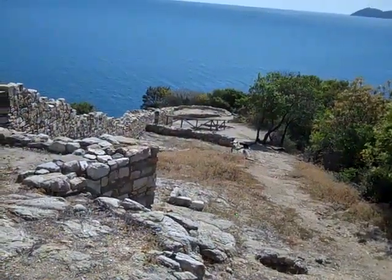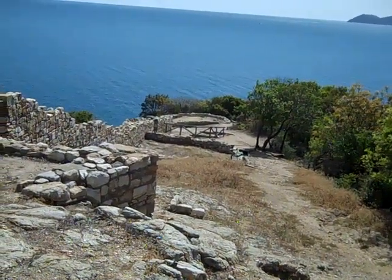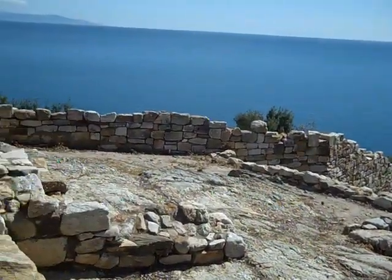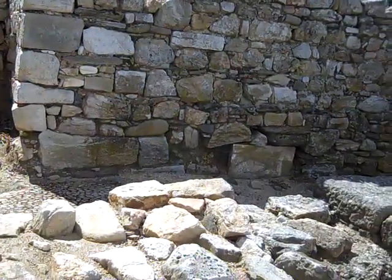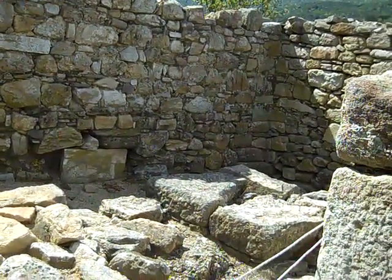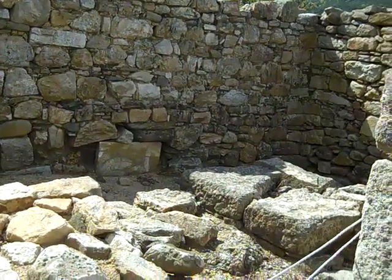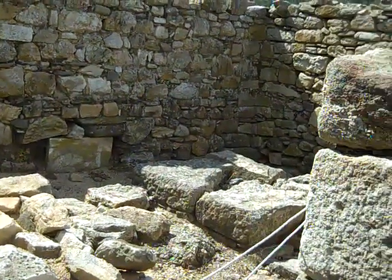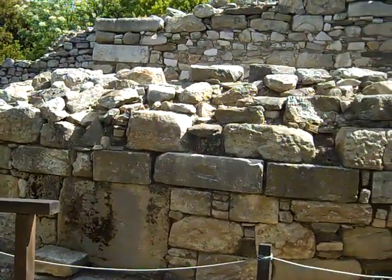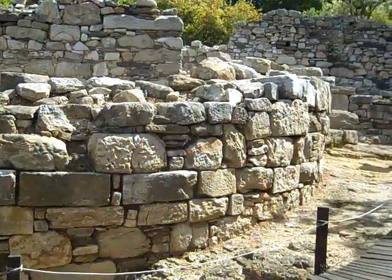A tiny little temple at the bottom of this later temple site, all from 350 BC. The walls — Byzantine walls — around what they consider to be Aristotle's tomb area. The stone in the center they consider to be sacred in some way to the Byzantines, but cannot confirm it's Aristotle's death marker. The Greek and Roman stonework, partially restored, of the tomb area of Aristotle — his ashes are long gone.